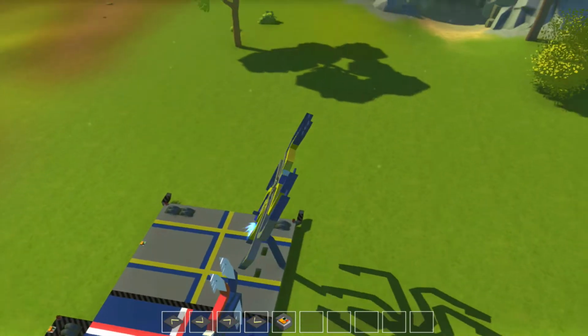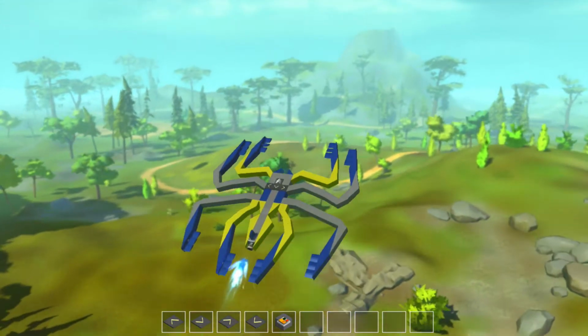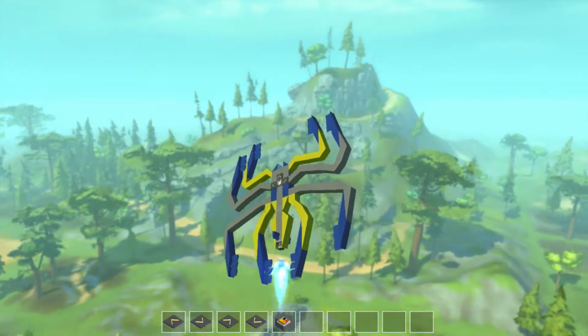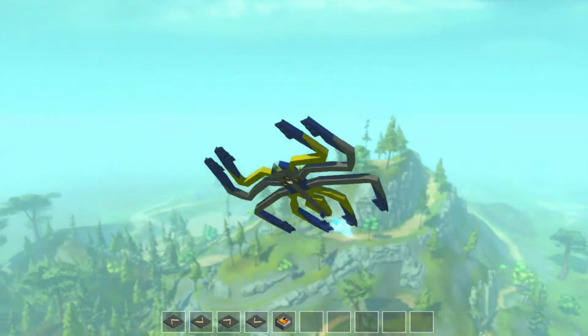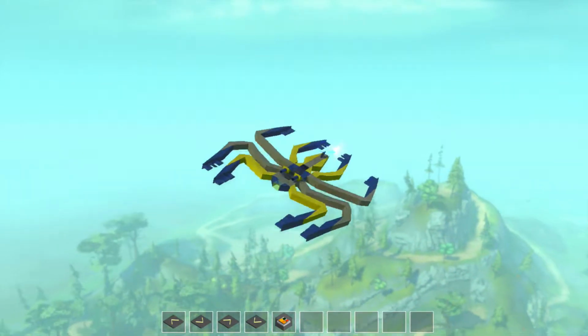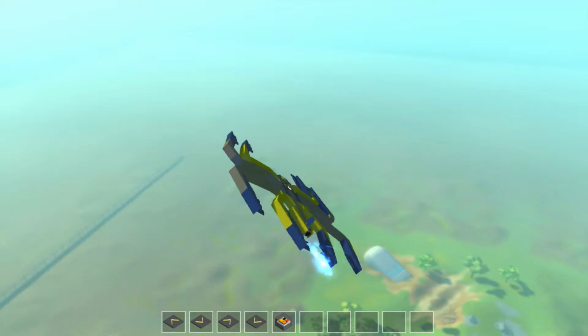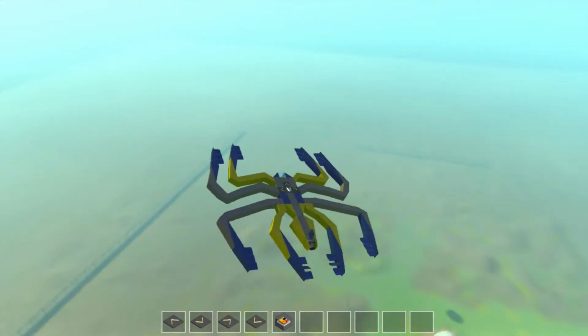We will launch this one. As you can see, it's a little bit faster. This one's probably the easiest to control out of the 3. Since it's a reasonable speed, it's not insanely fast and it's not insanely slow, so it actually has some decent agility here, even though that's not really what it's meant for.